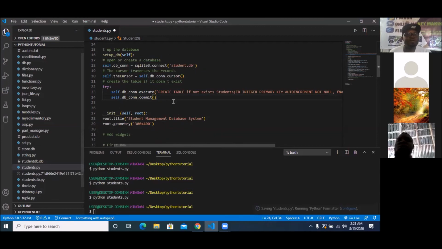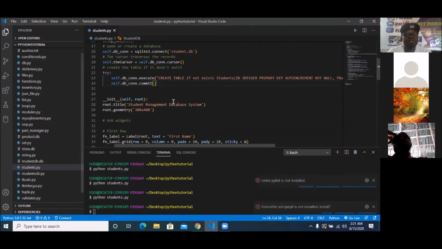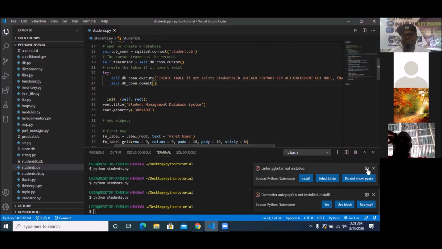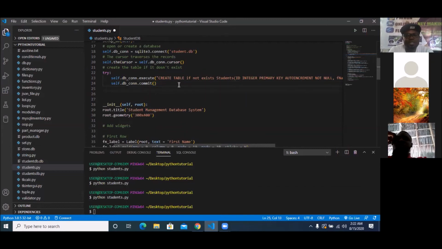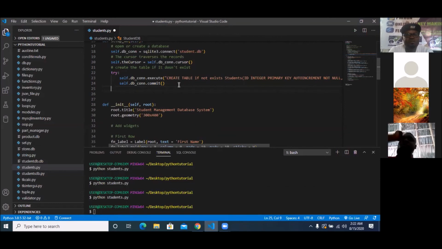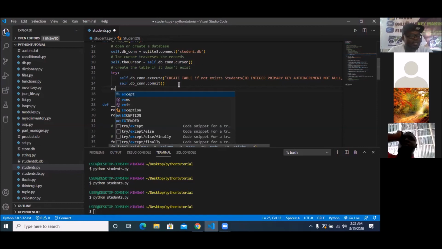So that is what I have. I've done the right thing, which is creating this database. Because I put it in a try and catch block, it's going to try to create this database. But what if it finds out that it cannot create this database? If there is an error, let's say there was no connection or any form of error, what's going to happen? I'm going to put it in the except block.